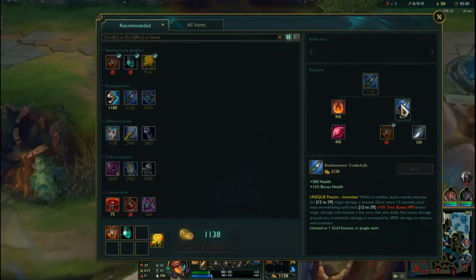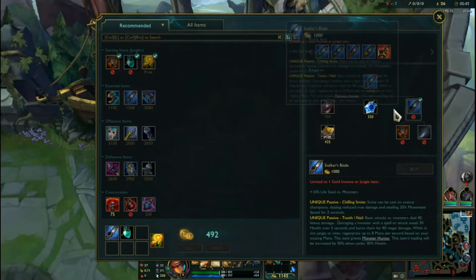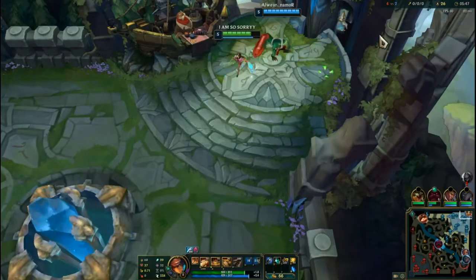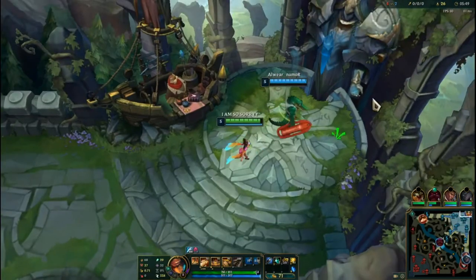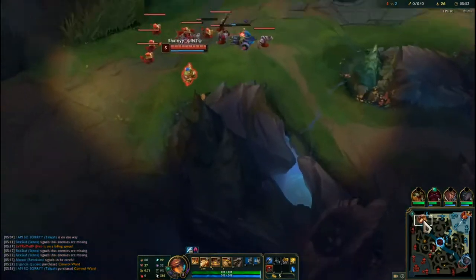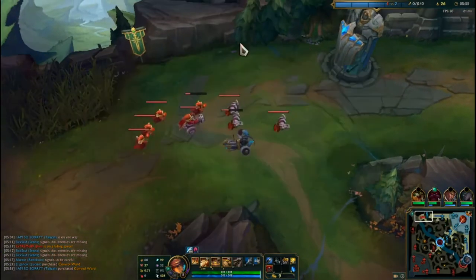We're gonna talk about items now. Going for the AP jungle item into boots, but I'm gonna first get this into a vision ward. Takes me a while to get it. And we're going to go bot side now to farm, because Renekton is going to be fine. He should teleport here.